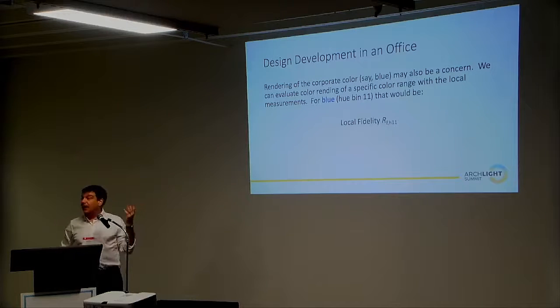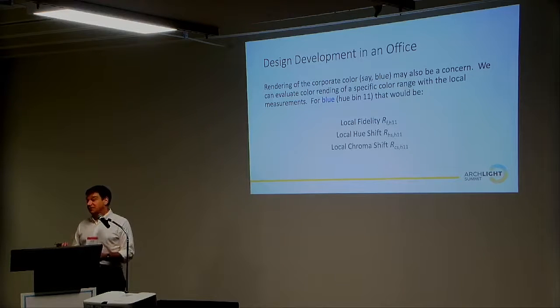In this case, blue is hue bin 11. So I can take a look at the fidelity of hue bin 11. I can take a look at the hue shift and at the chroma shift of hue bin 11. And in an ideal world, the fidelity will be near 100. The hue shift and chroma shift will be near 0. And under those circumstances, I can feel pretty confident that the blue is going to appear as everybody expects it to appear. Everybody knows what the company blue looks like, and that's what it's going to look like, and we're all good.